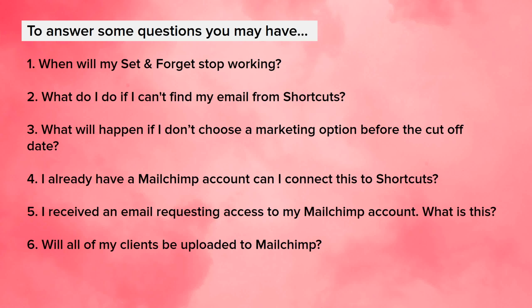So really important, guys, that you get anything out of that account that you want, because as of that date, you're not going to be able to log in. And that's why, guys, we really want you to start thinking about what marketing option you want to use today, so you can start to transition and set up all those new campaigns, as well as get anything out of MailChimp, or get anything out of Gen 3 that you may want to bring over to MailChimp, for example.